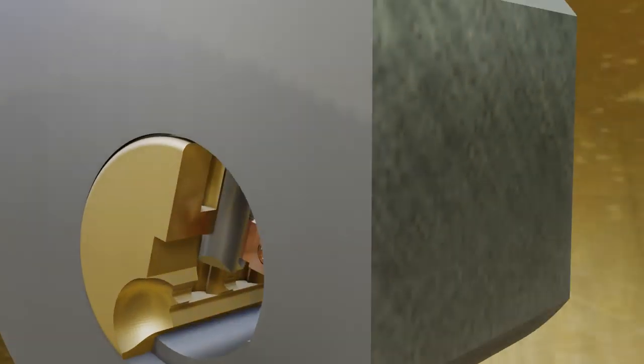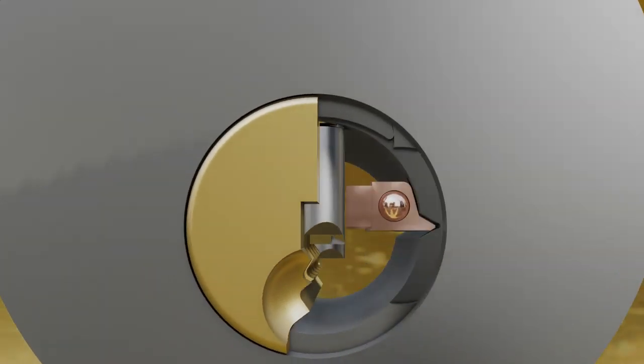Now let's look from the front and see how the sidebar actually locks the core in place. So you can see here we have a little V channel that runs the full length of the Bible. And on the sidebar, there's a matching V shape that fills that space. The finger protrusions are at the right length to allow the key pins to rotate when no rotation is put on the core. And there are a couple of springs in the sidebar to keep it pushed outward slightly into the Bible.